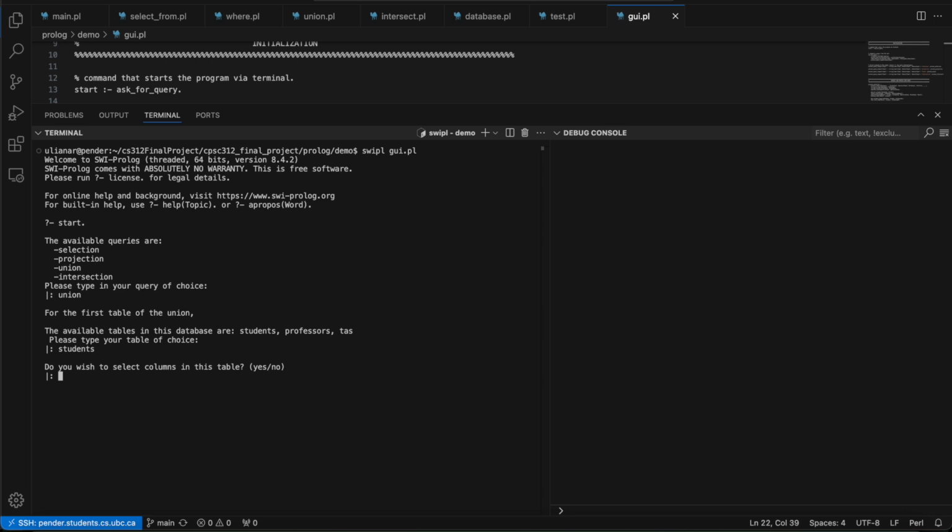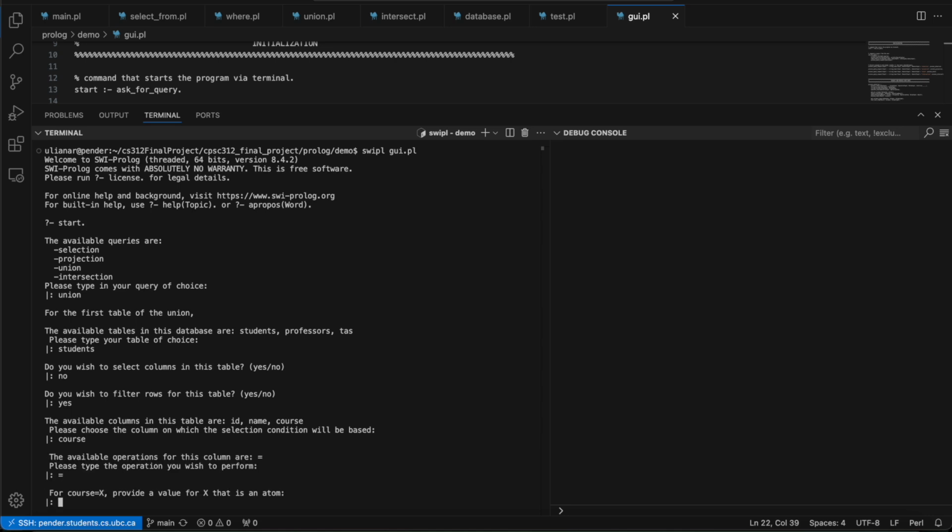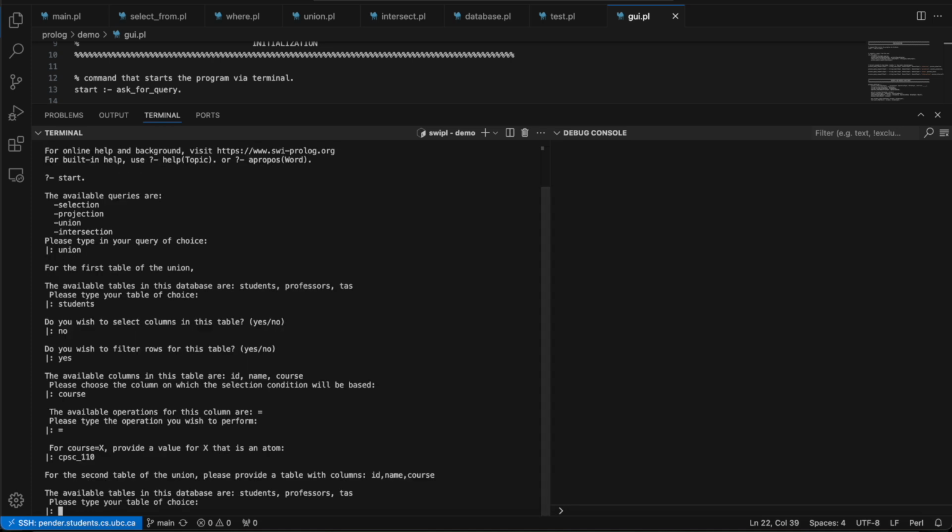In this case, I'm going to use students and professors, which both have the same columns and can therefore be united. So I'm not going to select any columns, and I'm going to filter rows to have only computer science 110 students.